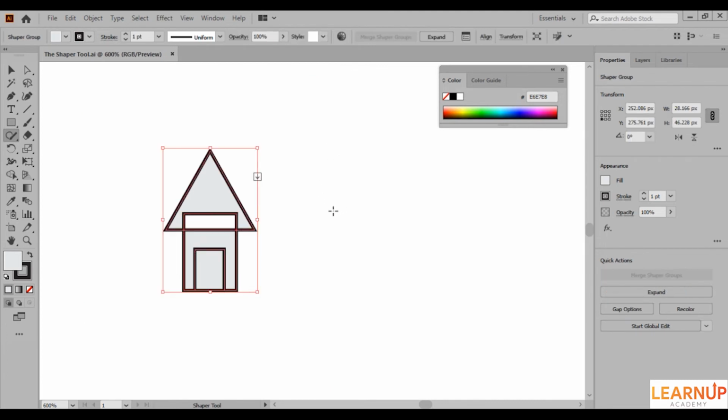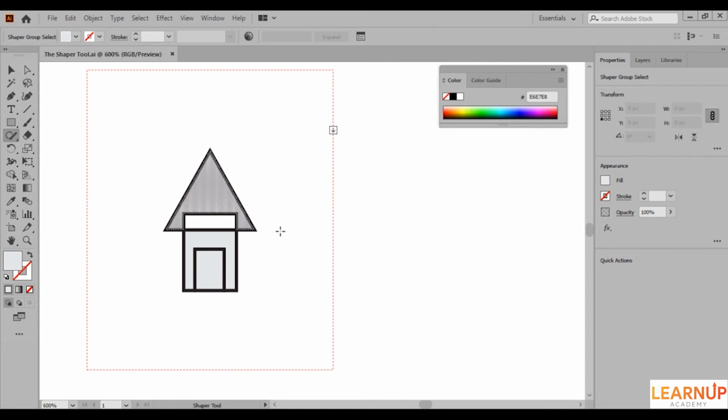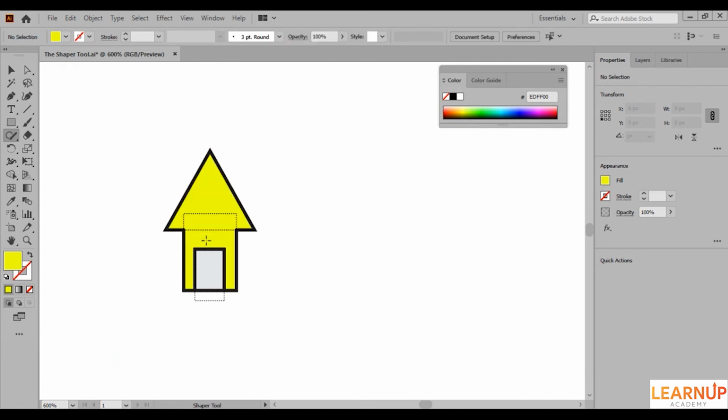Every shape we have drawn with the Shaper tool has a light gray color by default. To change their color, just click on an area or face to select it. This mode is also called the face selection mode. Now you can pick any color you want for the selected area or face. If the areas you are dealing with are of different colors, then in the case of merging, the color of the resulting area will inherit the color of the region the scribble was originated from.